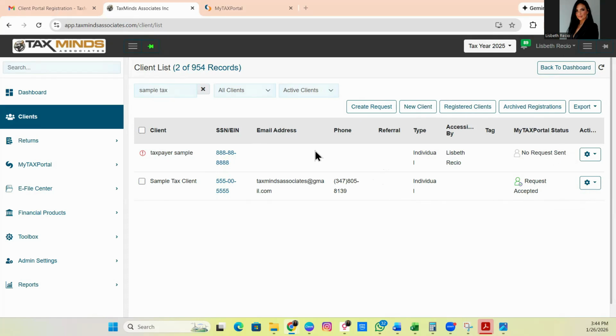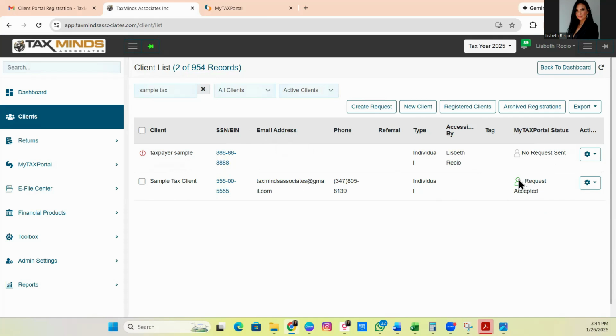So you can send a new request over to this client. But if you miss the email portion of it, it's going to give you this red signal here because it's missing an email address, which you need to add in order to send the request over.